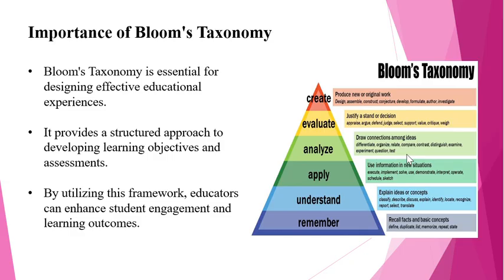Then evaluate. It includes to justify a stand or decision, which include argue, appraise, defend, judge, select, support, value, criticize, and weigh the things. Then we have the creation level. It means we produce new things or represent the overall information as original work. It includes designing, assembling, constructing. We develop new things, we formulate, we author the things and investigate. So this is the revised version, the 2001 categories for the Bloom taxonomy of educational objectives.